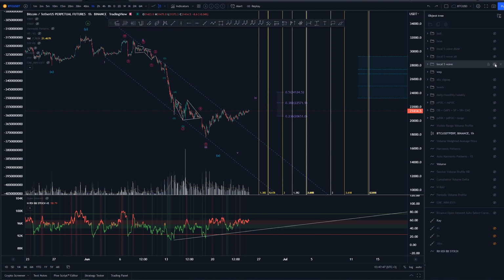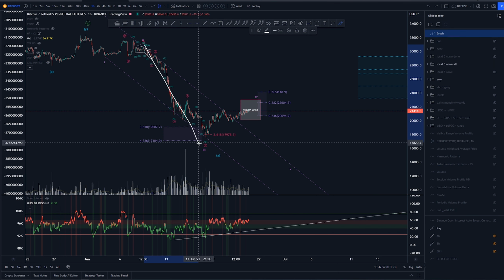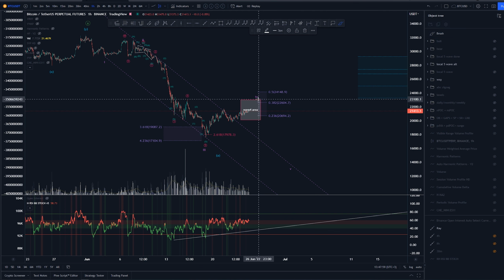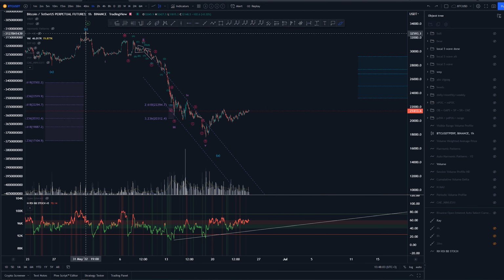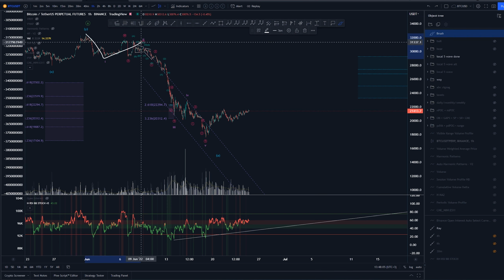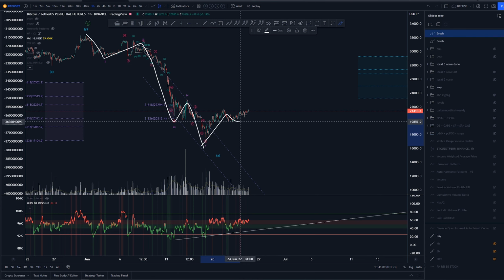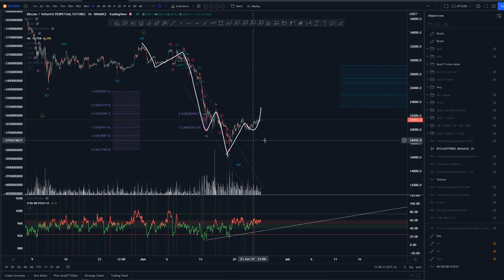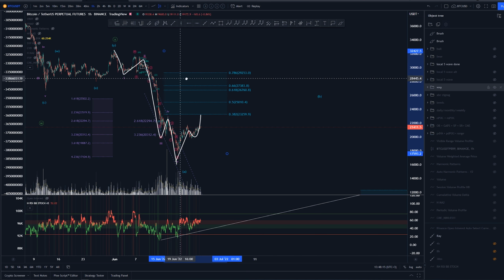I have this different scenario here only for this structure here, so I'm not going to be going over this one as it has the same structure overall, having a wave 3 here, looking for wave 4. Now the different structure overall is this one that I just mentioned, 1, 2, 3, 4 and 5. Now we have not really received a good pullback after this point, and that is something that we really need.